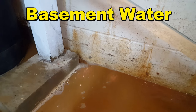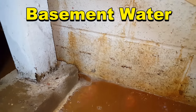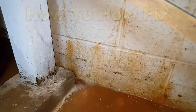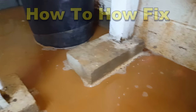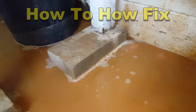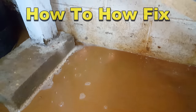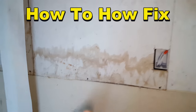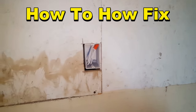This is a typical example of water pressure behind the wall. You can see the water coming out through the block itself — so much pressure that water is just pushing through. What they need here is a sump pump. Cut the floor, go ahead and put footer tiles in, and relieve that pressure on the block. You can see this is a crawl space behind the wood, and you can actually see the water coming clear up into the wood.